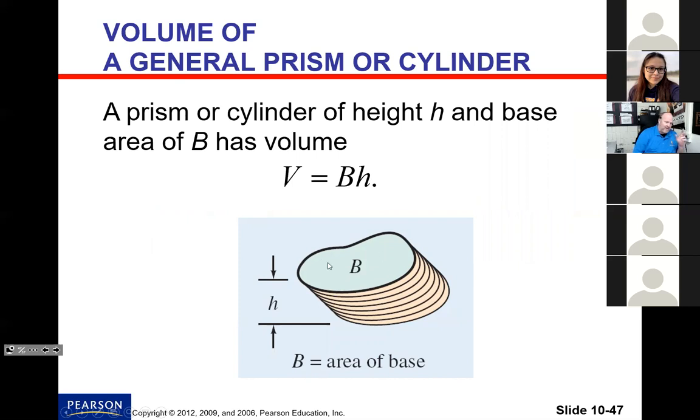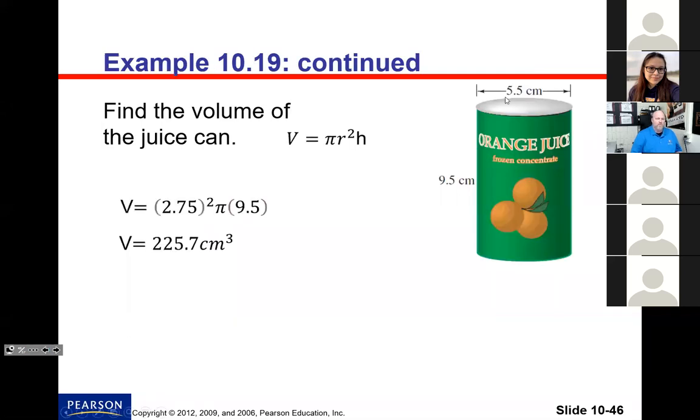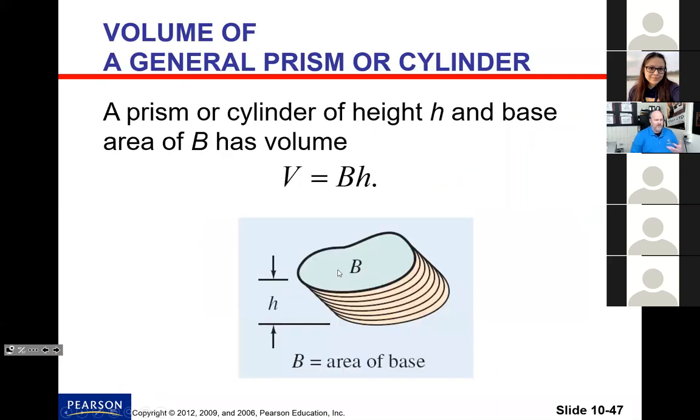If you can figure out the base, the area of one of those Pringles, all you do is multiply it by the number of Pringles in the can, or the height, and you'll figure out the volume. It's really a neat thing to do when you want to talk about volume, right? So you go back to this example here. If you were to find the area of just this cylinder, which is pi r squared right here, and then multiply it by the height, of course, that's the volume. You take the area of the circle, multiply it by the height. It's the same with this. You find the area of the base, you multiply it by the height. Okay.